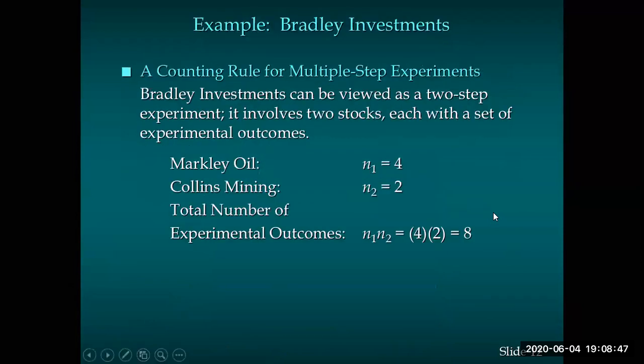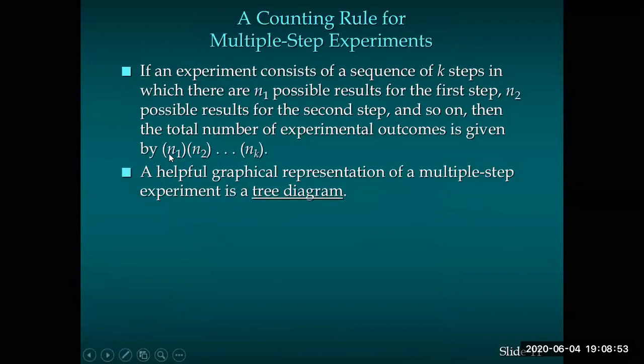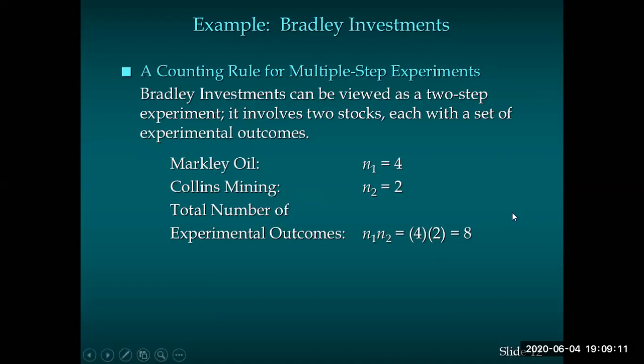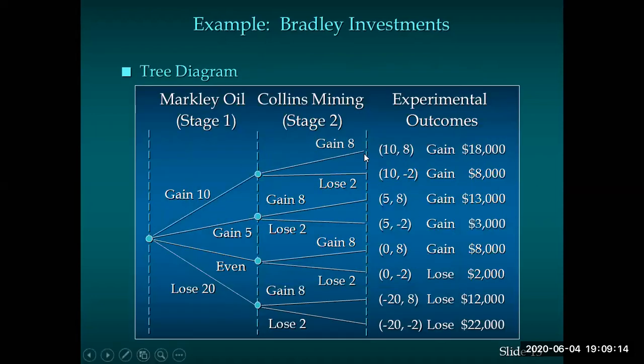So this is what I just told you, that the counting rule is that you have to multiply outcomes of the first experiment with the second. If there are more experiments, 3 or 4, and you're taking them together, then you can multiply the outcomes of each one of them together. Similarly, a tree diagram can help us as well. This I just explained to you. So you can see that these are the possibilities. There are 5 possibilities of gain for Bradley and 3 possibilities of losses for Bradley. Now this is the complete scenario of investment.